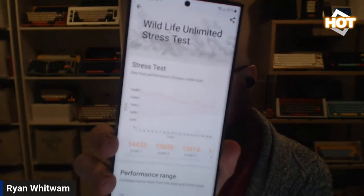But it could be a lot worse. It's better than the S22 was, but it's not perfectly even, perfectly flat. You can't build a skyscraper on top of that line like you can with the OnePlus 11. But it is pretty level compared to previous phones. I think that spike at the end is after it got to cool down for a little bit, and the processor said, oh, hey, I got some thermal headroom again. Let's go.